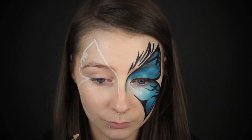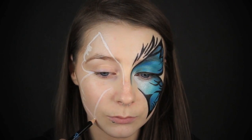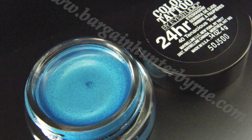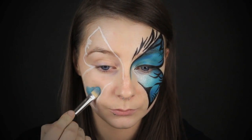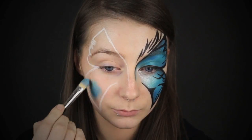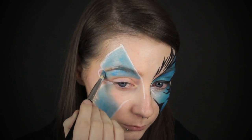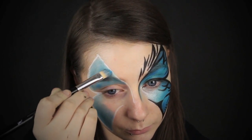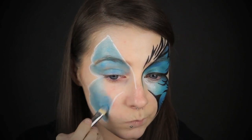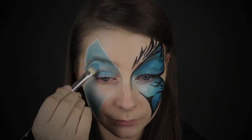How you do the shape is all up to you. I've just created this shape and I'm leaving a spot open near my eye — just personal preference. Then I'm going to take a blue Maybelline Colour Tattoo and I'm using this as my base colour. I'm going to be using blue eyeshadows later so I want them to appear as vibrantly as possible. You don't have to use this blue; you can go back in with the white pencil as well. You can cover up the entire design — that will do the exact same thing. It will ensure that the blues you put on over it will pop.